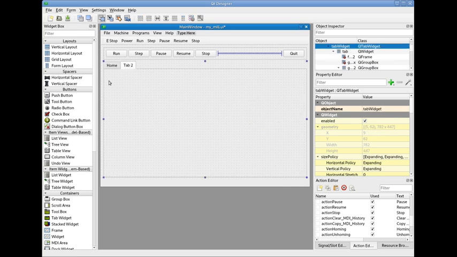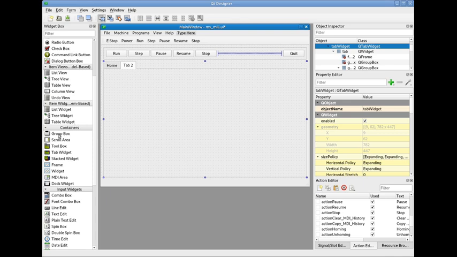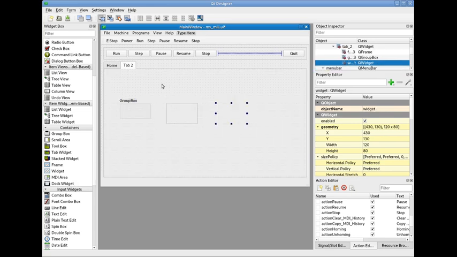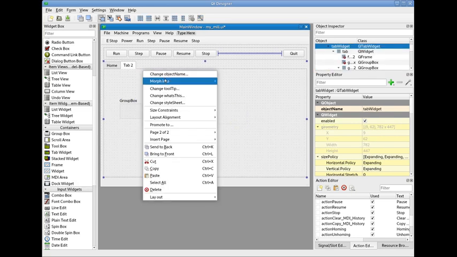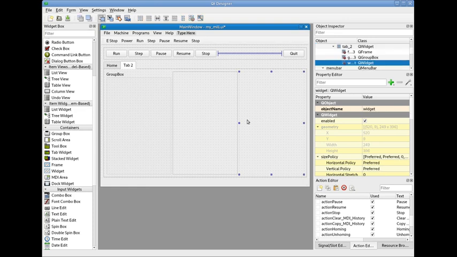Now let's go to tab 2, and I'm going to drop some containers in there. And I'm going to select layout horizontally, and that'll align all 3 containers horizontally.